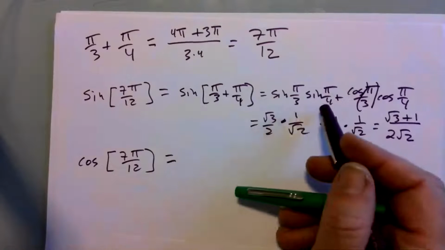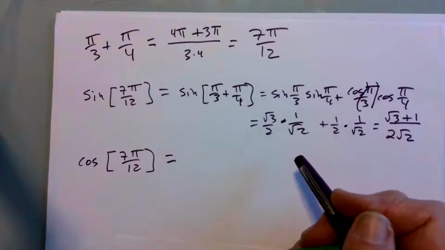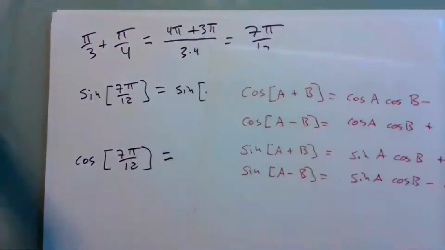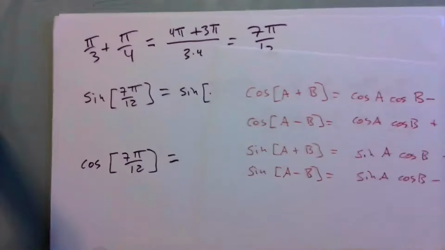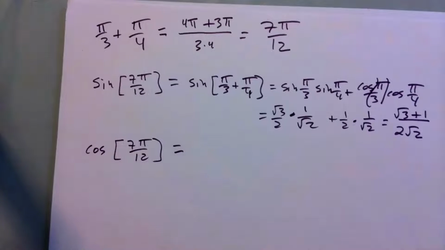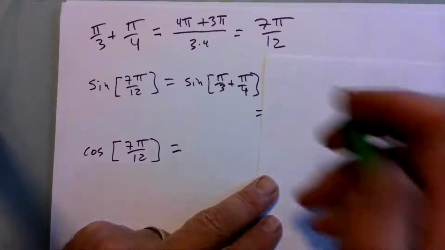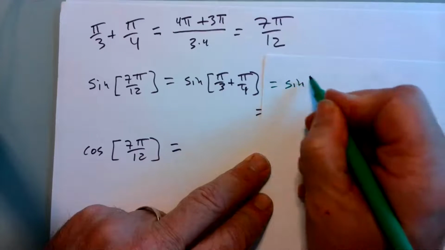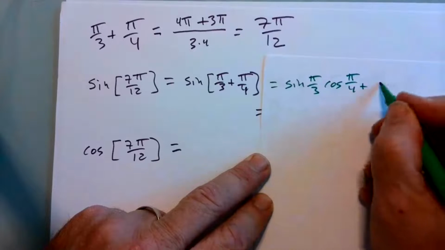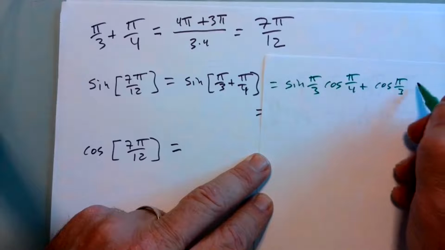Again, sine of A plus B, sine A, except that's wrong. Whoops. Let's fix it. Let's fix that again. I apologize for that. Here's our formula, sine A cos B plus cos A sine B. Let me fix that right now. So again, the reminder, this is sine A cos B plus cos A sine B.